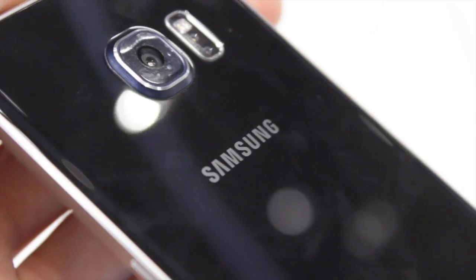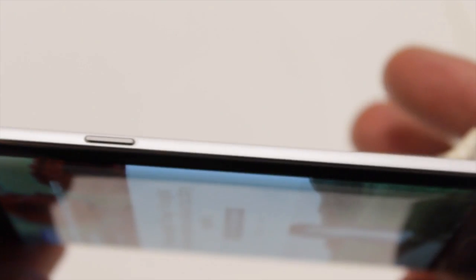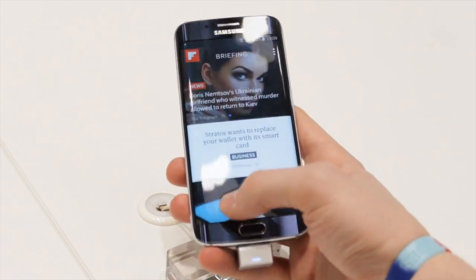The camera bump looks like the beginning of a pyramid. It's not the best look ever, but the phone is thin — actually extremely thin — at 7mm thick. It was impossible to make the camera flush with the design, so they did the best they could. It's not bad, but it doesn't get my full thumbs up either.